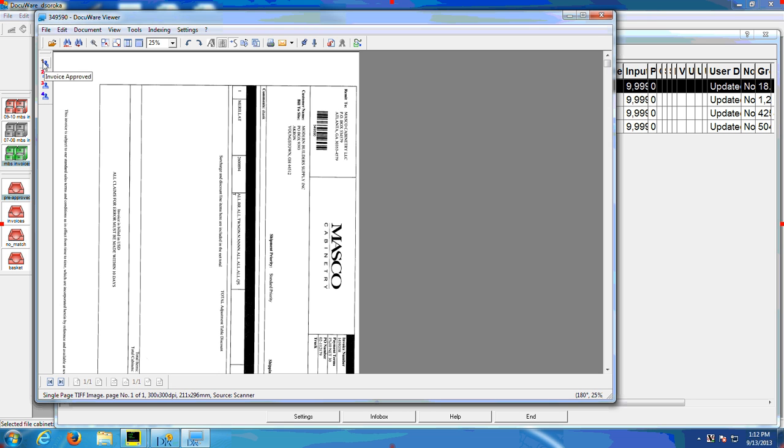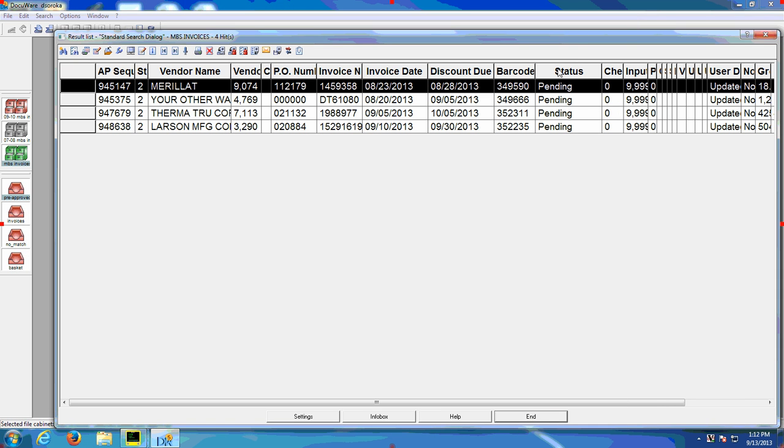If you put your mouse on the invoice approve, left click, and move over to the invoice, you will see a green box pop up. This means the invoice will be approved, and if you click on the image, it will put it in approved status and disappear off of the pending status.